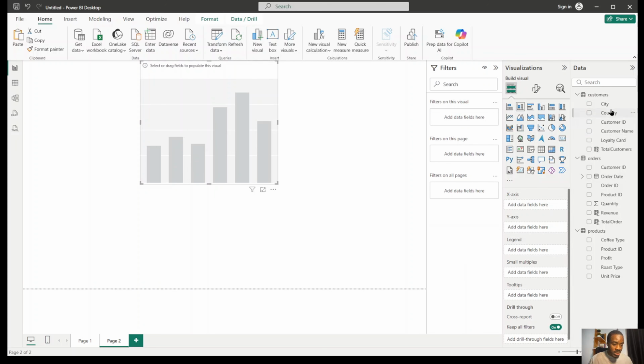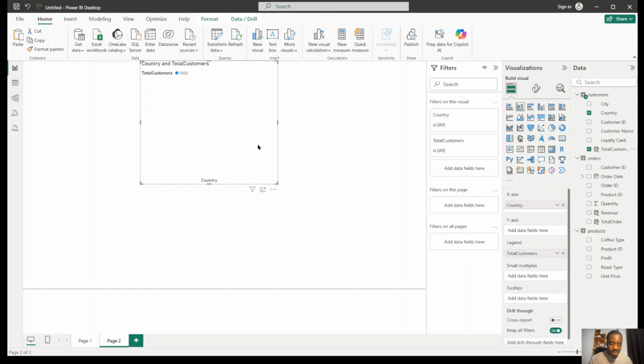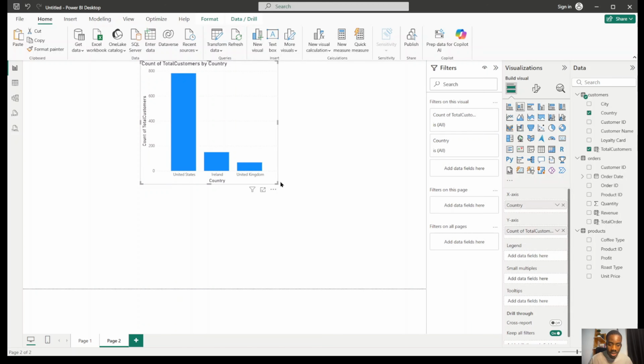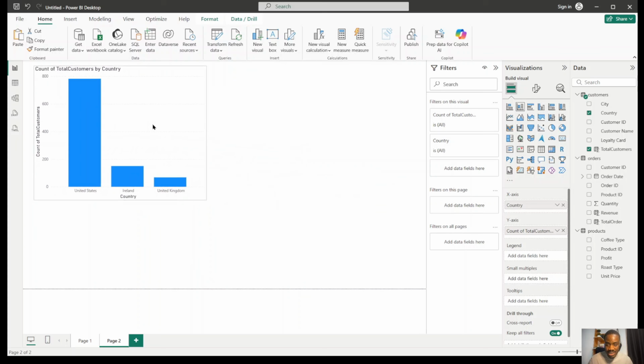So I'm going to use the country by total customers. Okay, so these are the countries by their total customers. You can see how many customers we have from the USA and how many we have from Ireland and UK as well. You can see the difference between the customers here now. This is our first insight now.